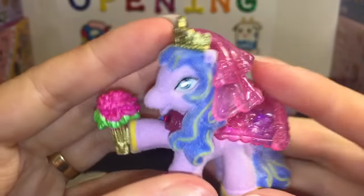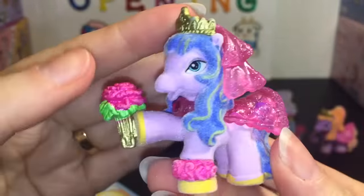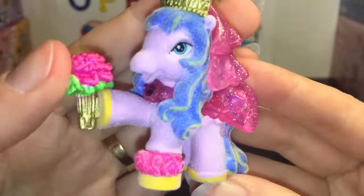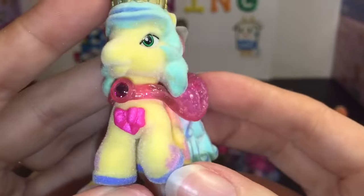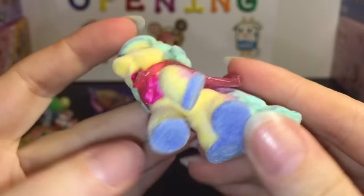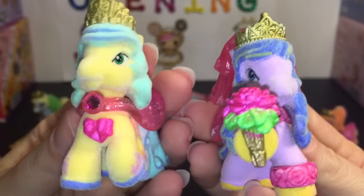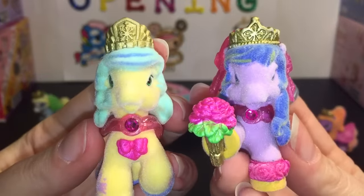They're both wearing capes. She has a cute little wedding veil and crown with a little jewel in her ring, and she's holding the bouquet. How cute is that? That's awesome. And there is glitter on her pink cloak and veil. She's really neat. And then we have Clark, who is the groom. I like how they have a little bow tie. He has this awesome crown. And then it comes with two little rings that you can wear — a purple one and a pink one. Those are adorable. Just such a neat idea to have a little wedding set. They have little matching gemstones.